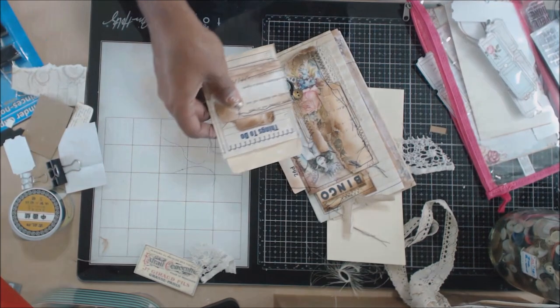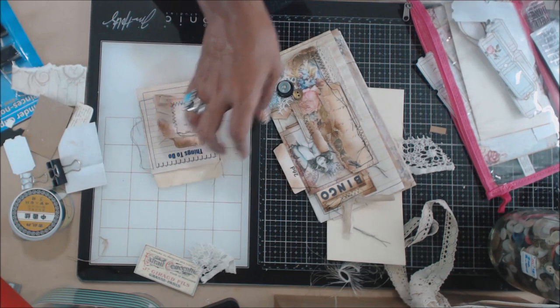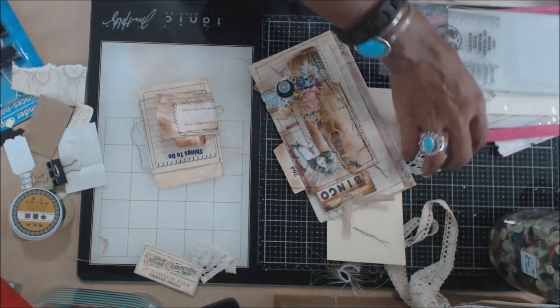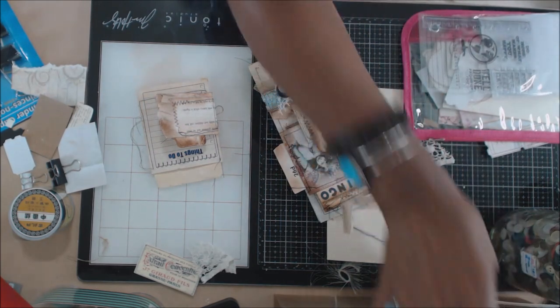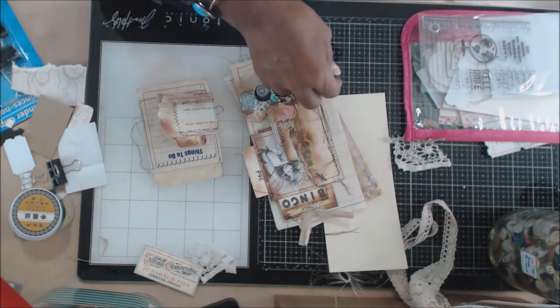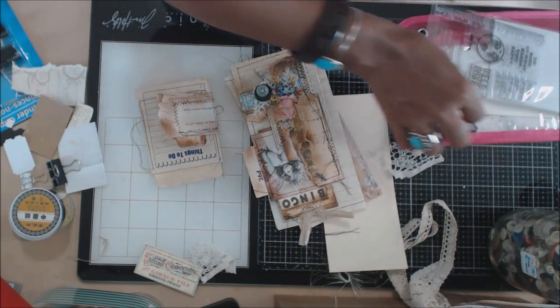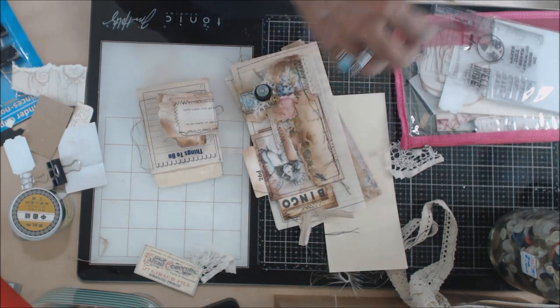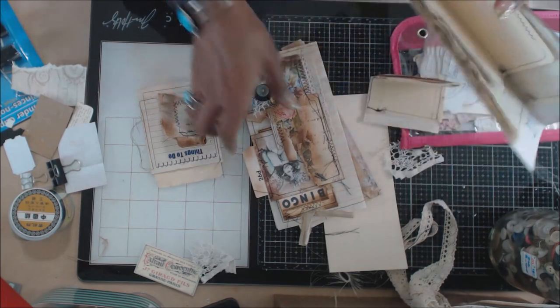Where's my others? Where are the others? Seriously? Can't remember. Wow. Okay. Now I put it aside. Oh, I put it aside and I can't remember what I did. Okay, so here it is behind me. Behind me. Look behind you.